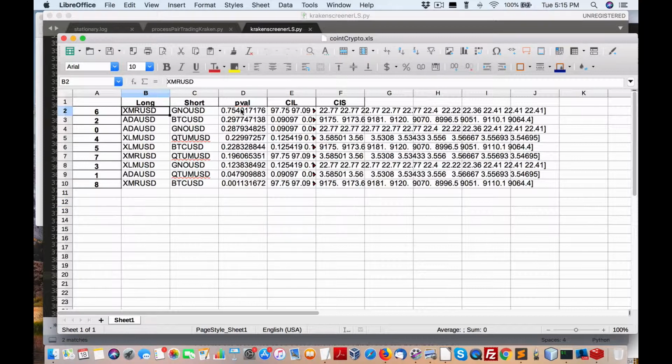And then I'll do a co-integration against each combined pair to see if any of them are co-integratable. If the p-value is less than 0.05, it's safe to say they can have co-integration. Doesn't mean they are, but they can. That's past data, and we're using 500 data points, daily data, 500 days' worth, to do these p-value co-integration tests. From there, we're looking for pairs that are less than 0.05.